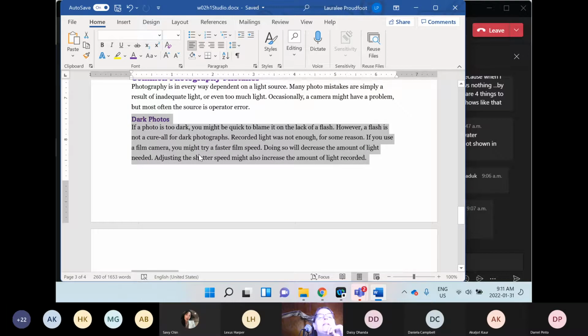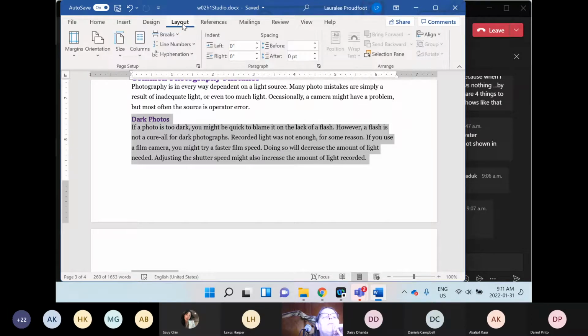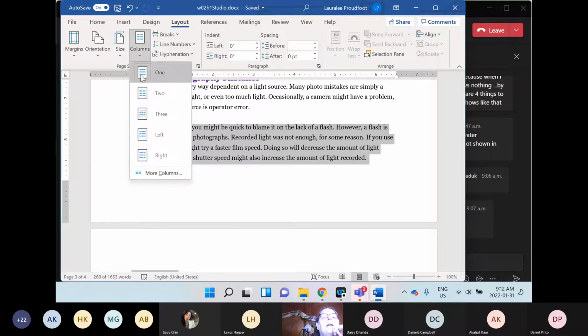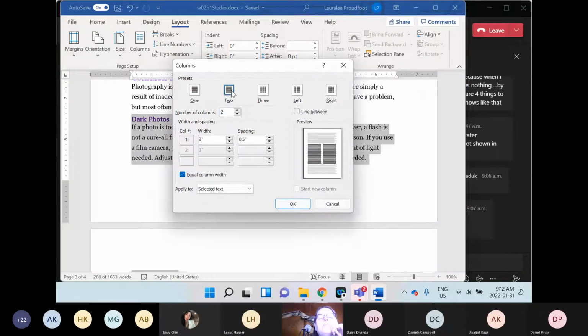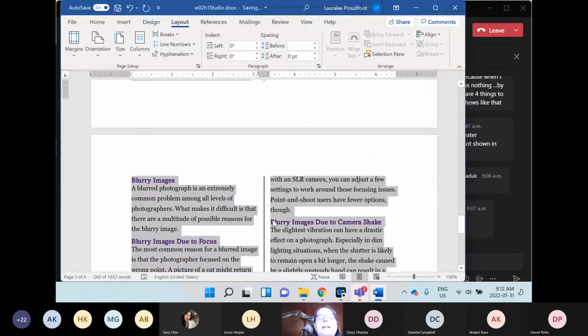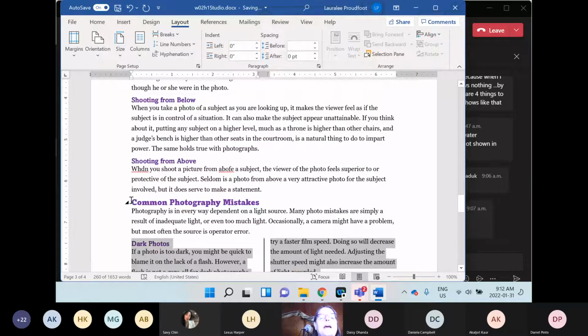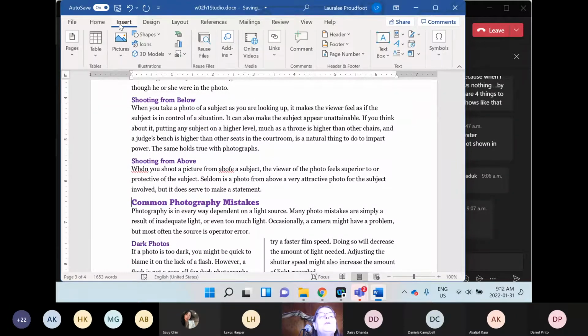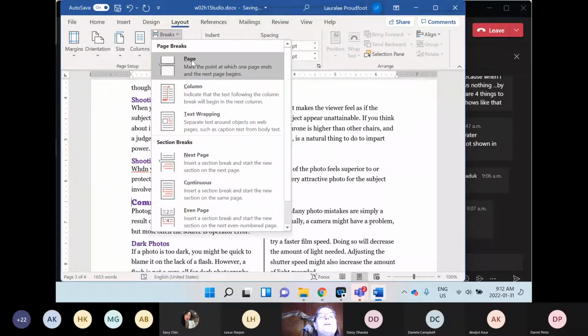So the area that I select is the area that's going to be in columns, right? So now I'm looking for my columns, and I'm going to try 2, but I'm going to go down here, and let's see, 2 columns. I don't want so much room in between, so I'm going to go with less spacing, but I'm going to put a line between. And there's no reason to have one wider than the other because it's all the same topics. So I'm just going to hit OK and make those evenly split. Now, of course, I don't want it to go off one page to the next. So I'm going to insert breaks, a page break there.